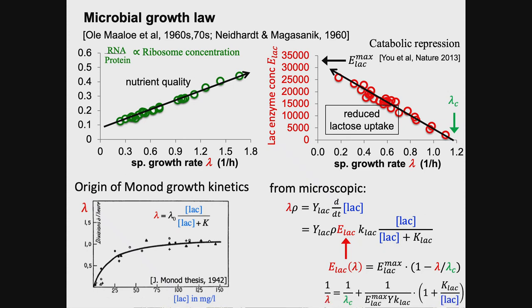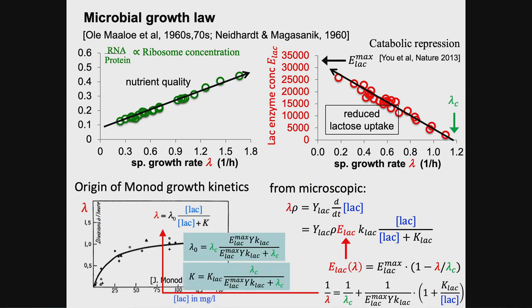but then it turns out that if you simplify it, you still get an inverse relation between inverse lambda and inverse lac. So this is still effectively a Michaelis relation. And of course, you rewrite it and get into this form with the effective parameters. That depends on two things. This combination is a property of the enzyme, and this lambda C is a property of the cell. So even in the Monod kinetics, you have a mixing of the property of the entire cell. So the cell is there, the property of the cell is there.